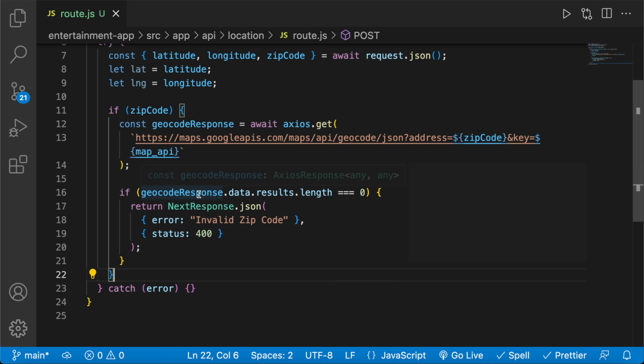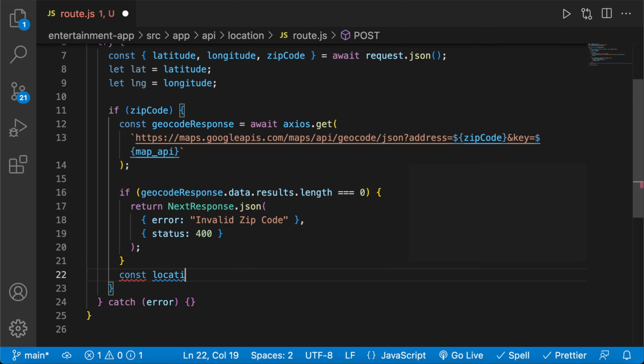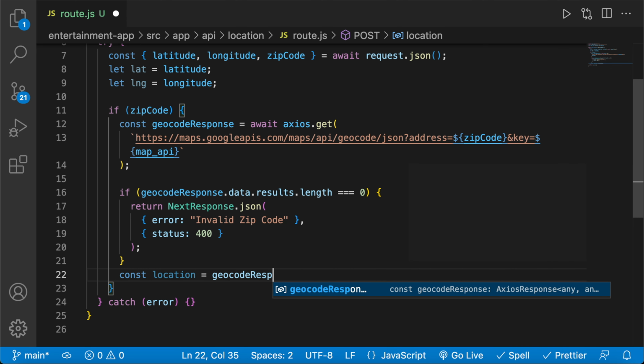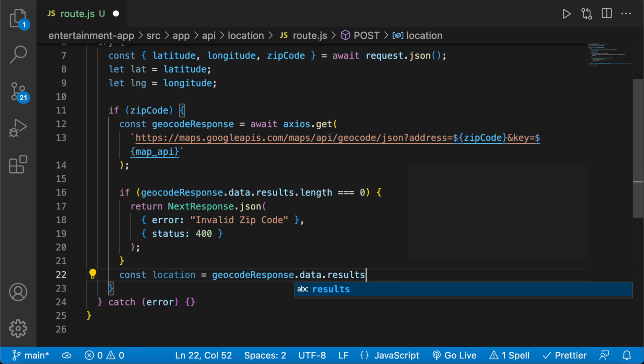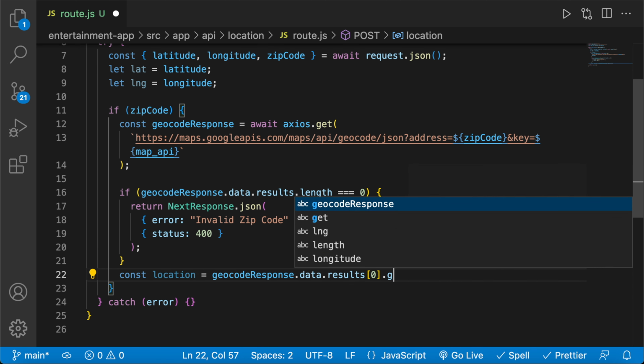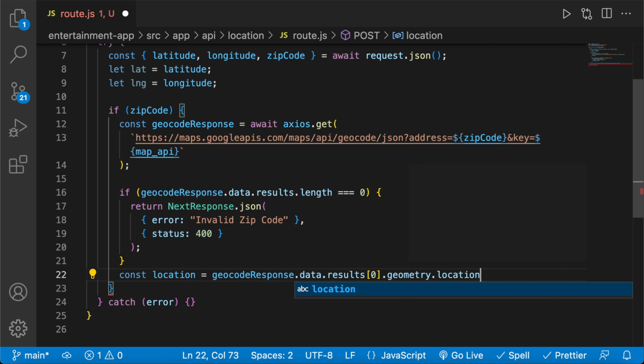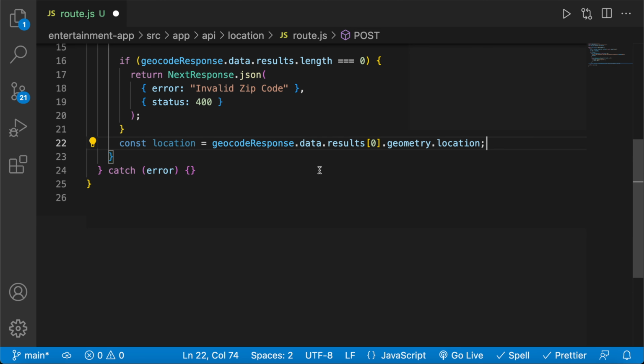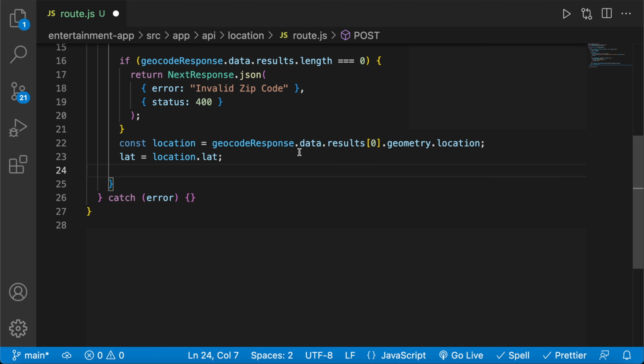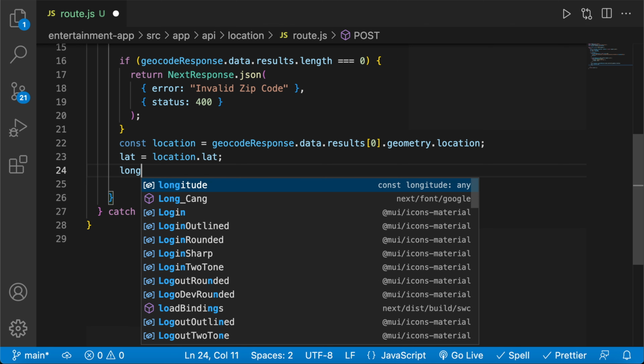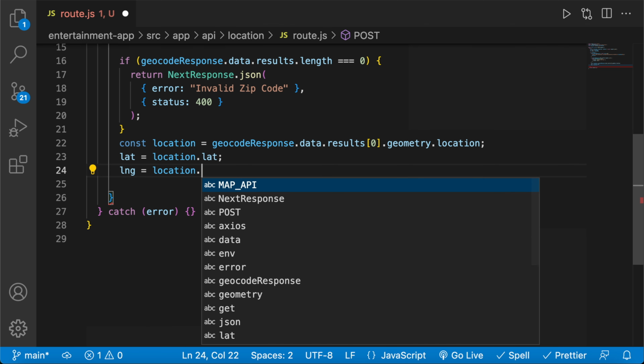Now, what if, like I said, the geocode response.data.results.length is greater than zero? That's when we're going to state const location is equal to geocode response dot data dot results, and we want to grab the first result within the array. So geometry dot location, and if you read the docs, it'll show you what a proper response would be when you call the API. So if you follow that document, you can tell that the results will have usually multiple arrays. You just want the first one because for the most part, they're just repeating themselves. And now you want to set the latitude to location.latitude. So you're getting the latitude from this result. And then you want to say longitude now is location.longitude.